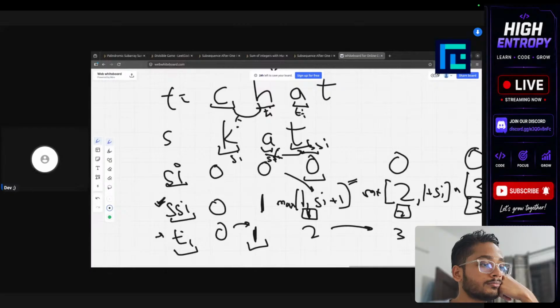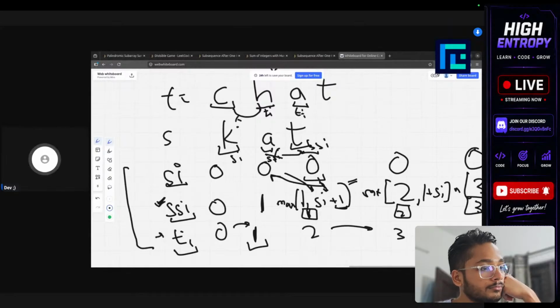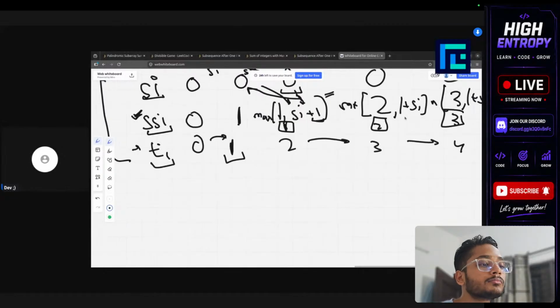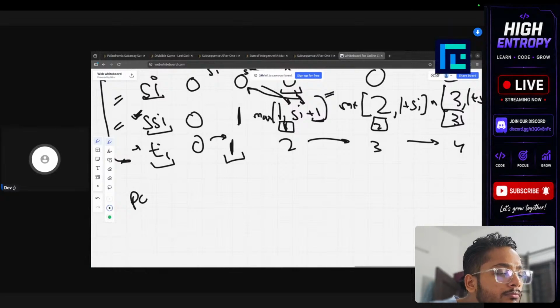Also, we can check if the SI is the index where we have not applied an operation. So this plus 1, because we can always apply an operation with this index, right? And this SI does not come from here, it comes from here. SI plus 1. Cool. These are the DP states that we have to manage. And you can see, we can only keep the pointers as well, right? Pointers are sufficient.